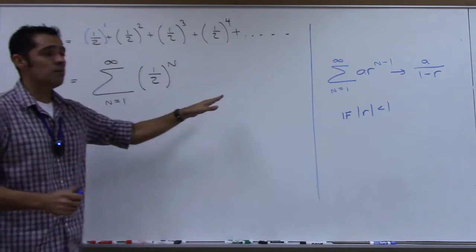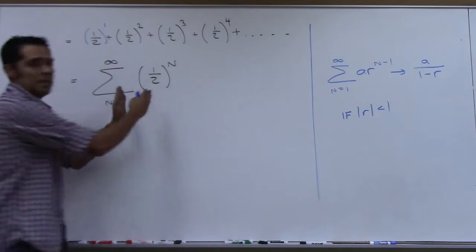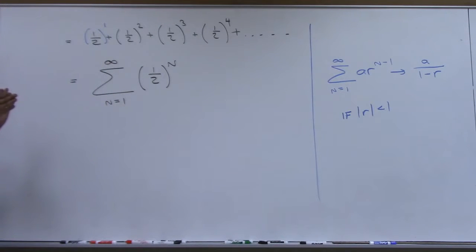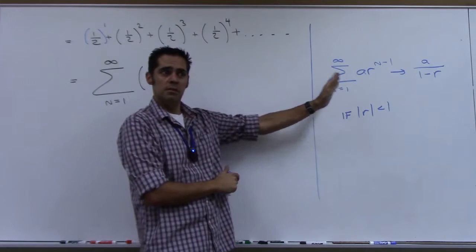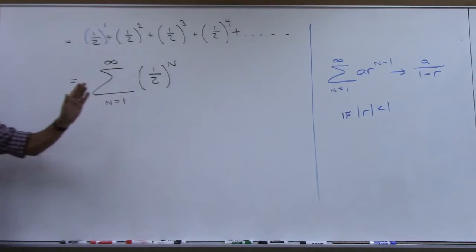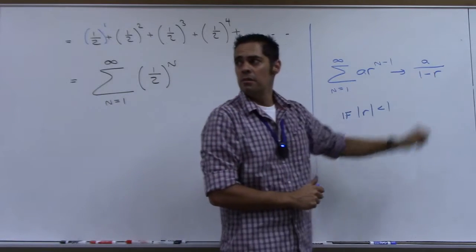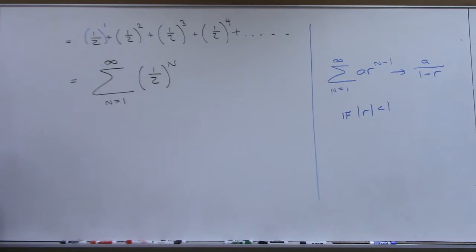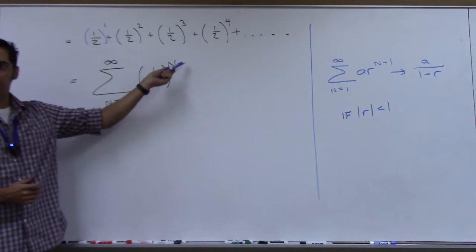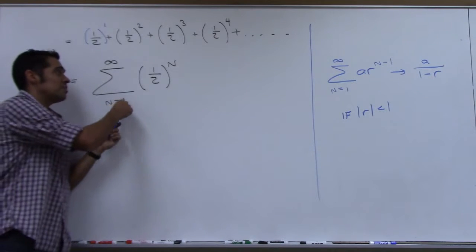So I need to figure out what the a is and what the r is. Can I do it yet? Does this look exactly like this right now? What's the difference? This is just n, and in that formula, it's n minus 1. So I need to make that look like n minus 1. Do you remember how we do that? Oh, I could try and change that, but you have to be careful because if you change this, you have to change that also.